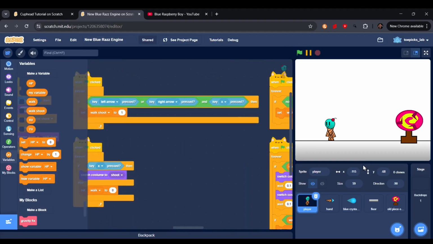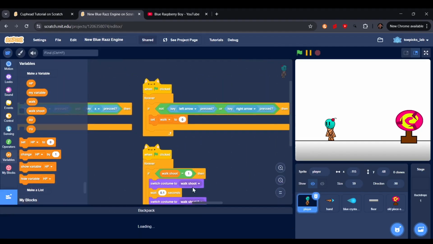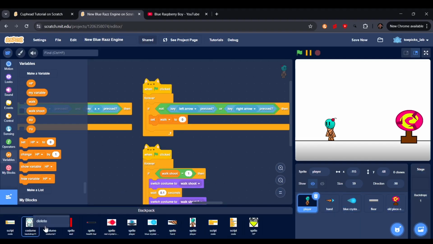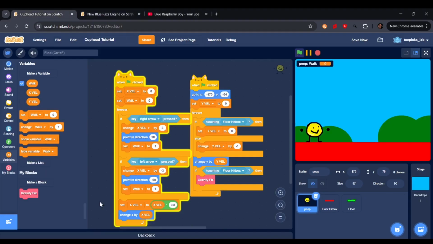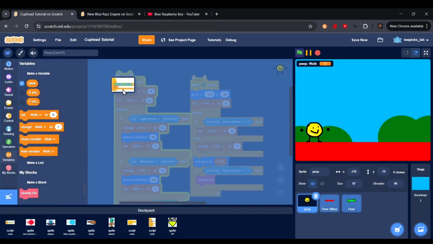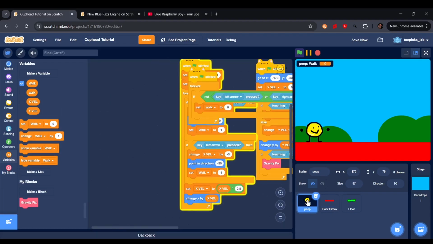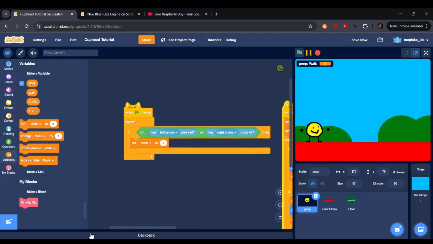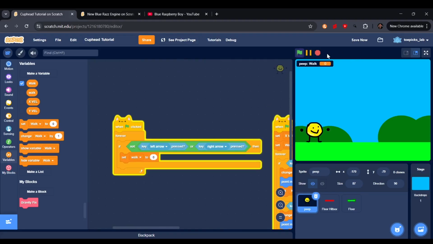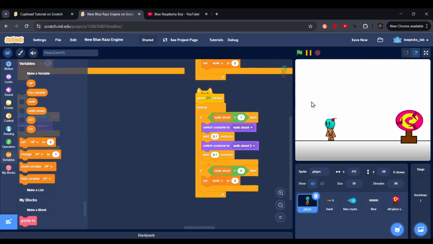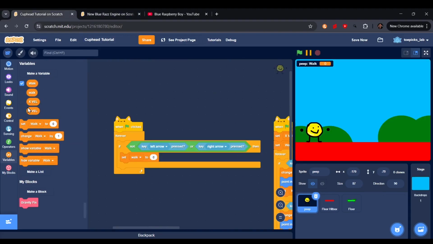Also, I'm gonna take this. Let me read all these. Okay, so I'm gonna put this. Don't freak out, don't worry, this is the code. It's super simple. Now we have to check which one.